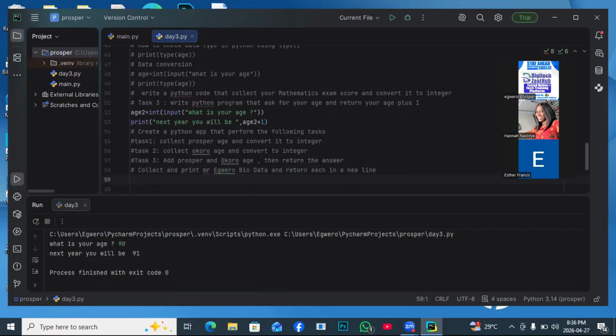Let's say we have created this app, and this app has been embedded in the front end of the website. Once they get there, the app asks them to collect all their information needed and display them in a different line. So this is going to kind of summarize all that we have learned.